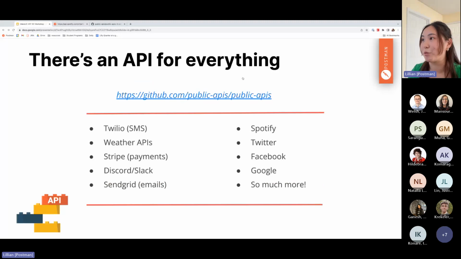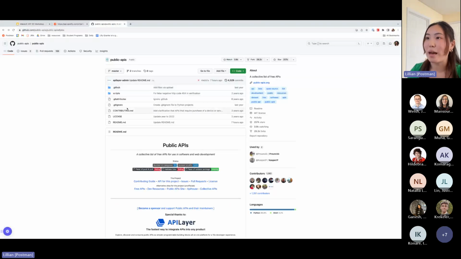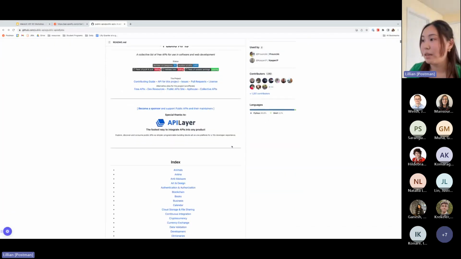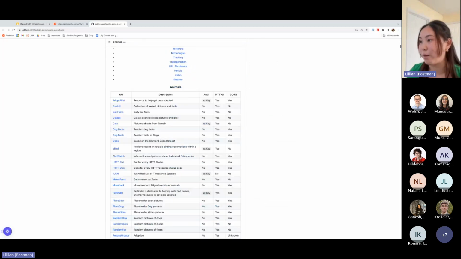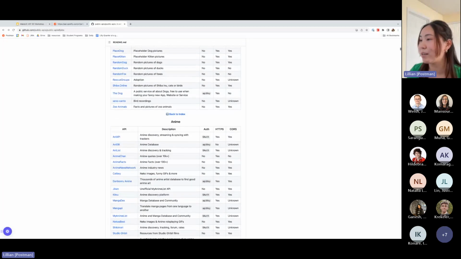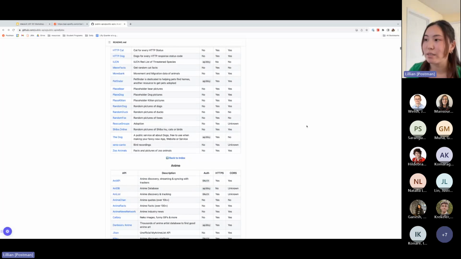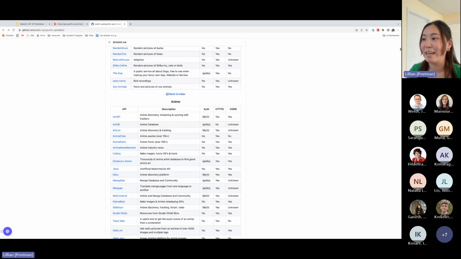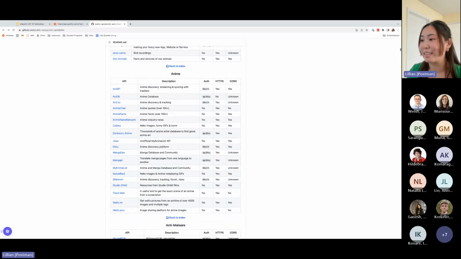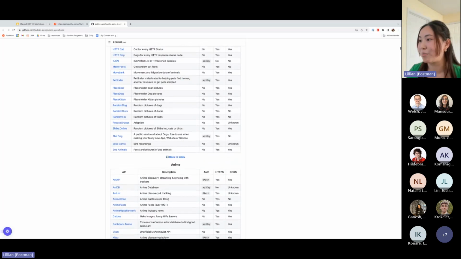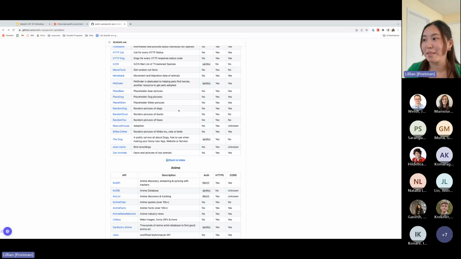And just to show you how many more, if you have access to the slide deck, you can look at this link too, but this is just a really, really big GitHub repository full of however many APIs. I have no idea how many APIs are in here, but it's a huge list, and I think they're all free. I'm not sure if this is still really maintained, but whenever I'm looking for an API, I go to here. And some of them are really stupid, like random dog. There's just random pictures of dogs, but it's really fun to play with.